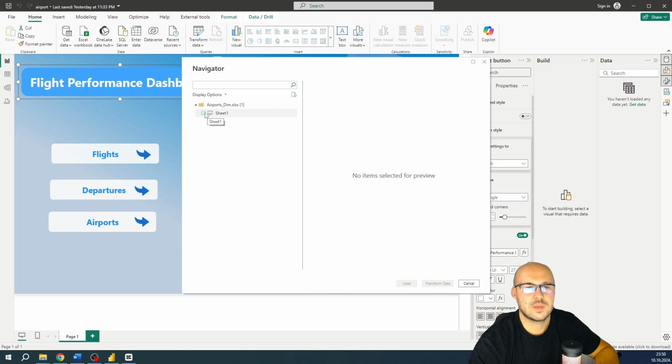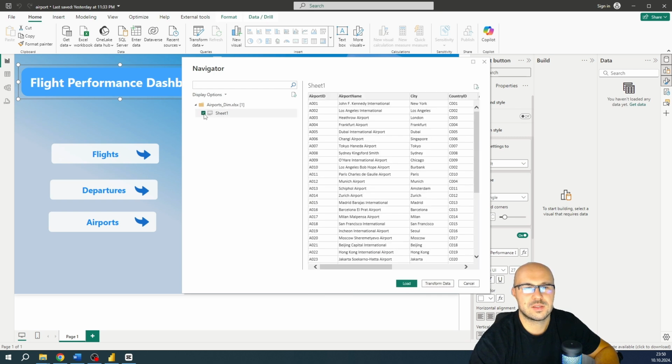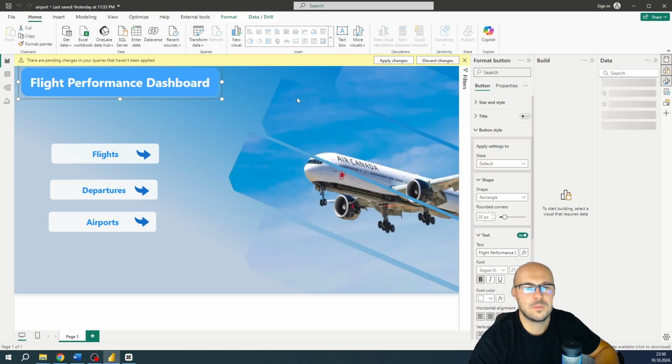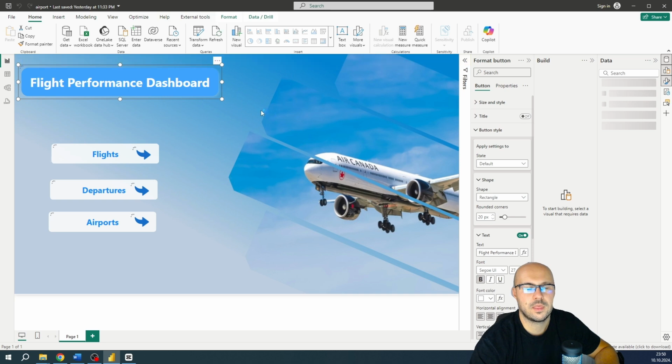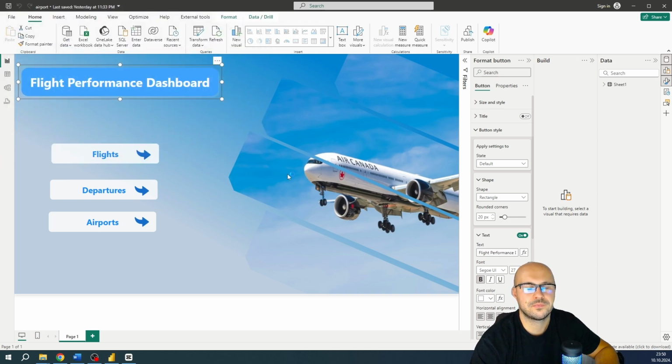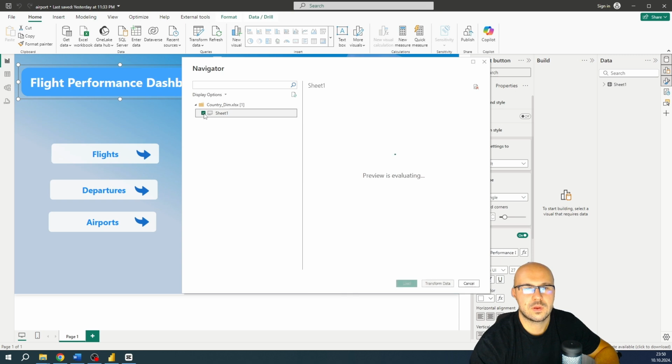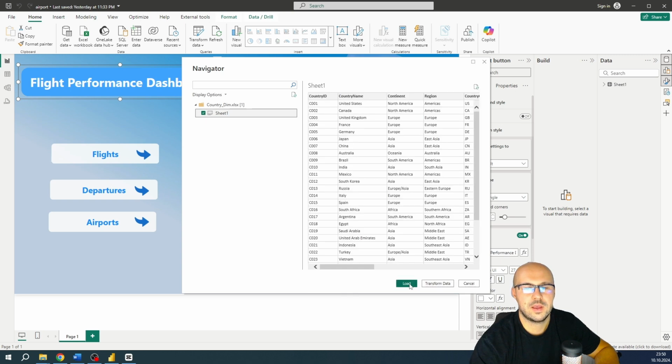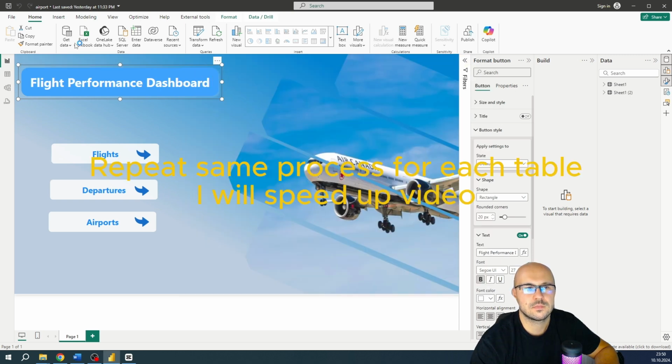Now what we need to do is select Sheet1. Once Sheet1 is selected, the Load button will appear. Until then it will be grayed out. Select Load and repeat the same process for each table. Excel workbook, country dimension, mark sheet and select Load.